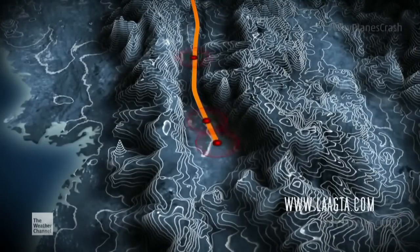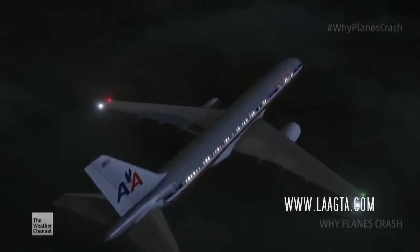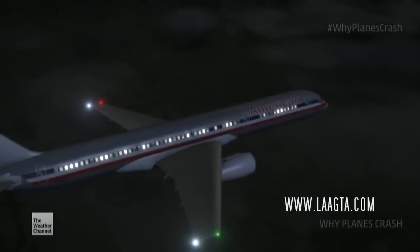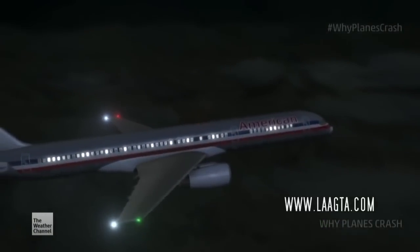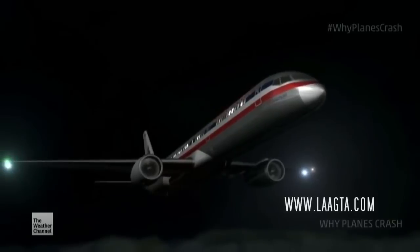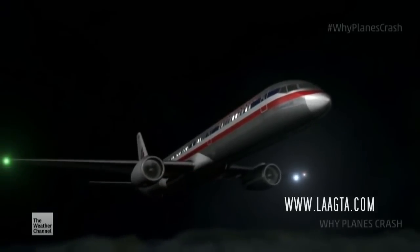Flying in areas where there is no radar, where there is limited air traffic control services, puts additional workload on the pilots. The weather in Cali is calm and clear, so air traffic control offers a straight-in approach to runway 19. The crew accepts the runway change, even though First Officer Williams says they'll have to scramble to make it in time. A runway change is not an unusual circumstance. The thing that you have to recognize is if it shortens the distance that you have to fly to get to the end of the runway, can you get down in time?